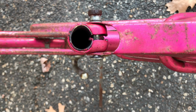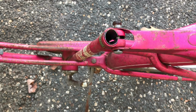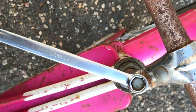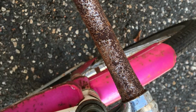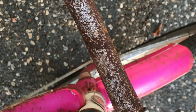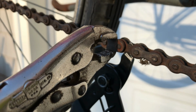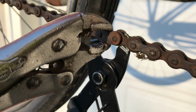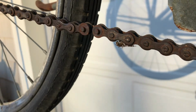That seat tube is round-ish. Pretty typical of the construction on these old bikes. I always try to use a 6-point wrench whenever possible on hexes. With these master links, you just got to use your link pliers and vice grips. You can kind of finagle that cap link off. Wiggle it, it'll come right out.